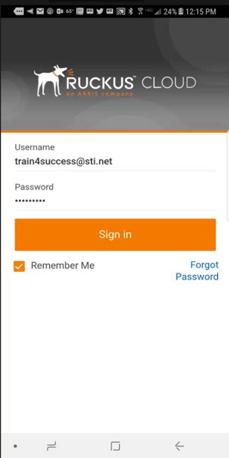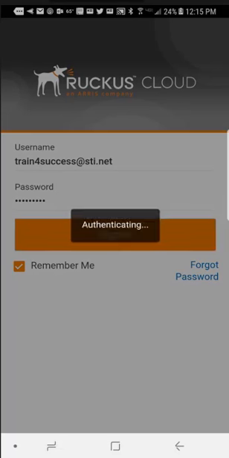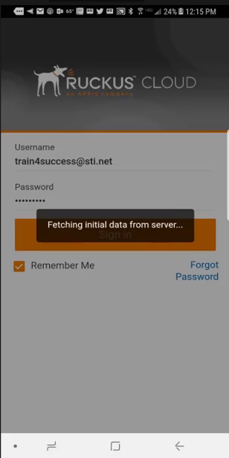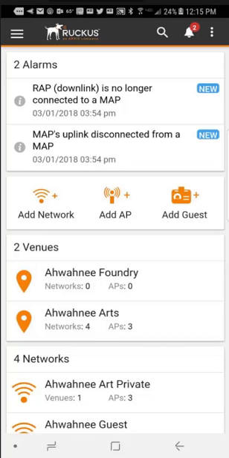This video will demonstrate how to set your region and how to set up localization using the Ruckus mobile app. When you install the mobile app for the first time and you log into your account, it will ask you to select the region. In my case, since I've already logged in, it brings me up to the dashboard. But if this was the first time you logged in, you would see something like select the region.